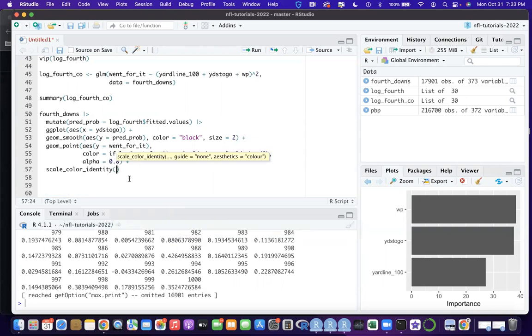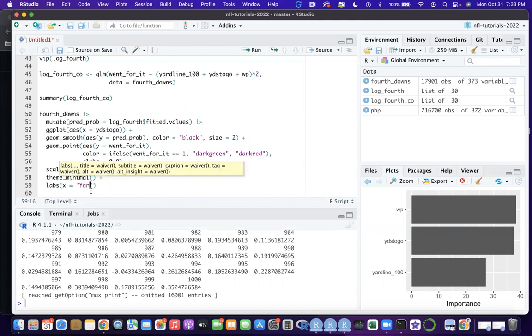And then let's put our scale color identity so that dark green and dark red actually show up. Let's put our theme minimal. And then let's label the X and Y axes. Yards to go, and chance offense will go for it, 0 to 1.